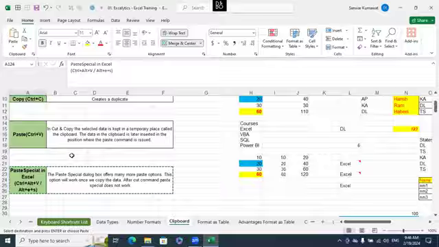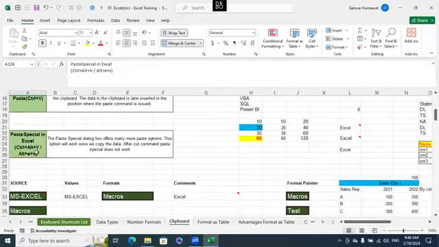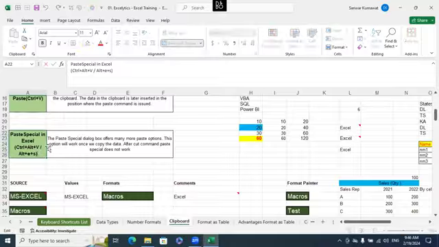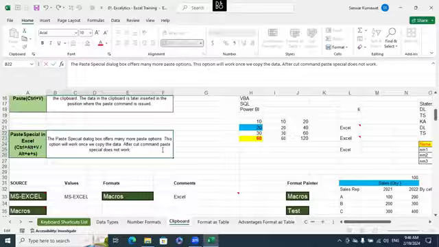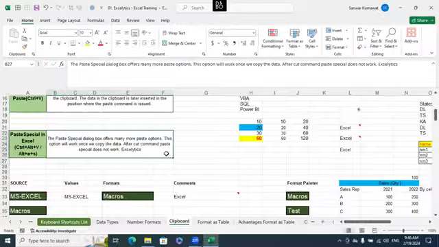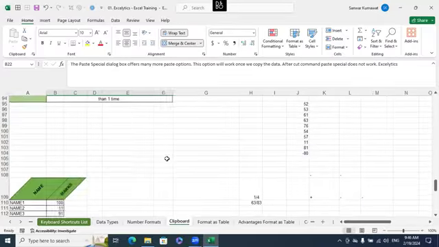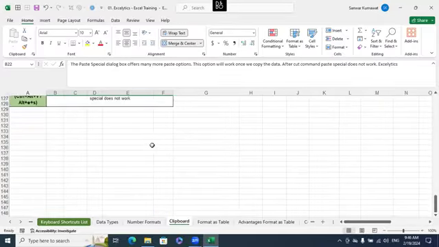If I make any changes to the original source here, let me add Xlytics. If I add Xlytics here, do you think that it will be added there? No.